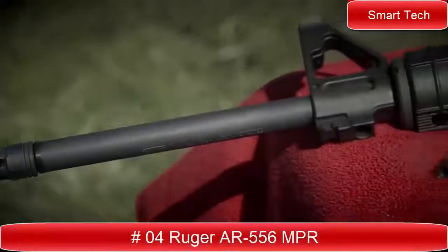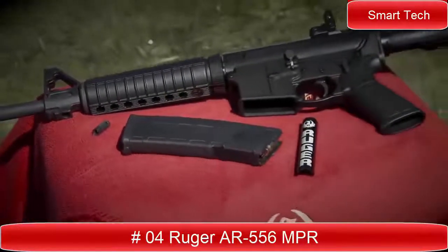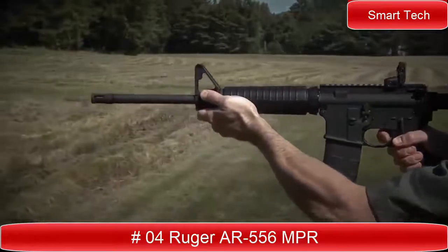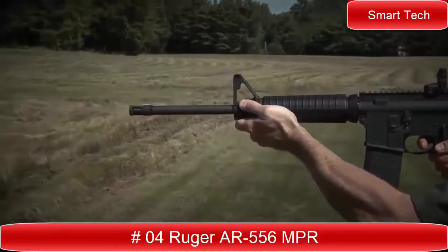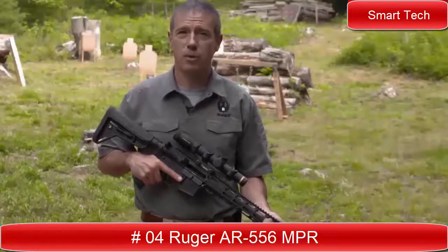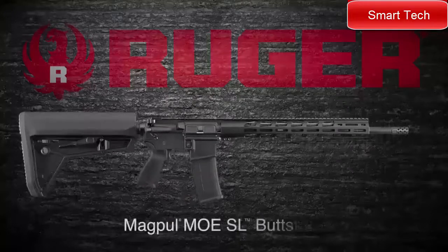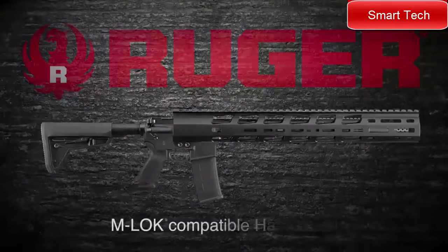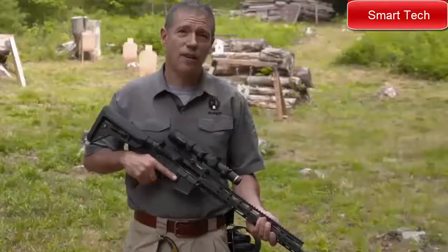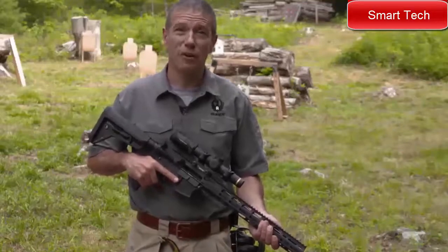Ruger AR-556, the standard model 8500, is an exceptional value in the modern sporting rifle. A rugged, reliable Ruger, it will serve you well out of the box or serve as a great foundation for your custom build. The Ruger AR-556 MPR, or multi-purpose rifle, is Ruger's custom build. It's assembled with top quality, well-matched components. It's still a rugged, reliable Ruger. It's still an outstanding value. The AR-556 MPR is an exceptionally accurate rifle, and it seems to do everything very well.